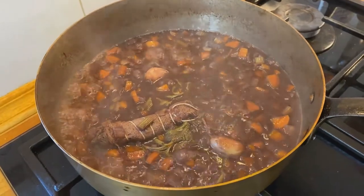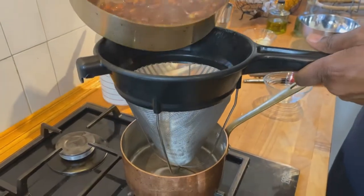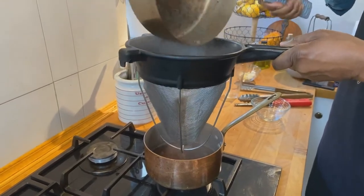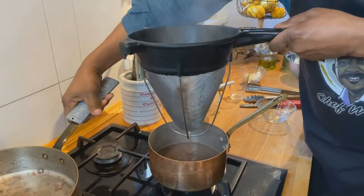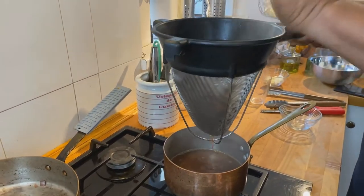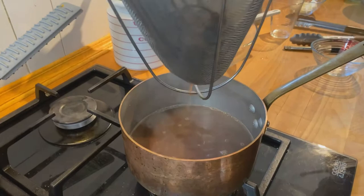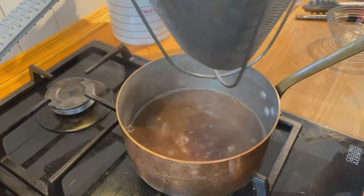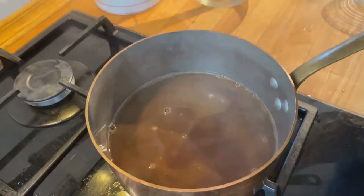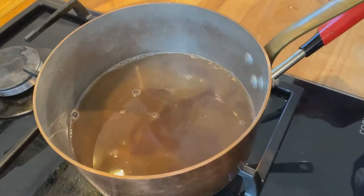And so now we're going to strain it into another pot, a smaller pot. And we're not going to press down on this. We don't want any kind of impurities getting into that. We're just going to hit the side of our strainer to get all of the juice and all of the flavor out of these vegetables. And now what we'll do is we will put this on over a low heat, and we will just simmer this.